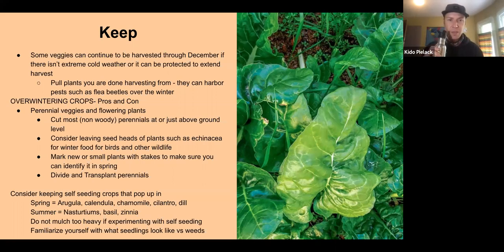In some cases with a mild winter, collards and kale can survive all the way through. However, if you have bad flea beetle problems, it may be a good idea to pull those plants sooner rather than later, because flea beetles can harbor in plant debris and cause more problems the following season.